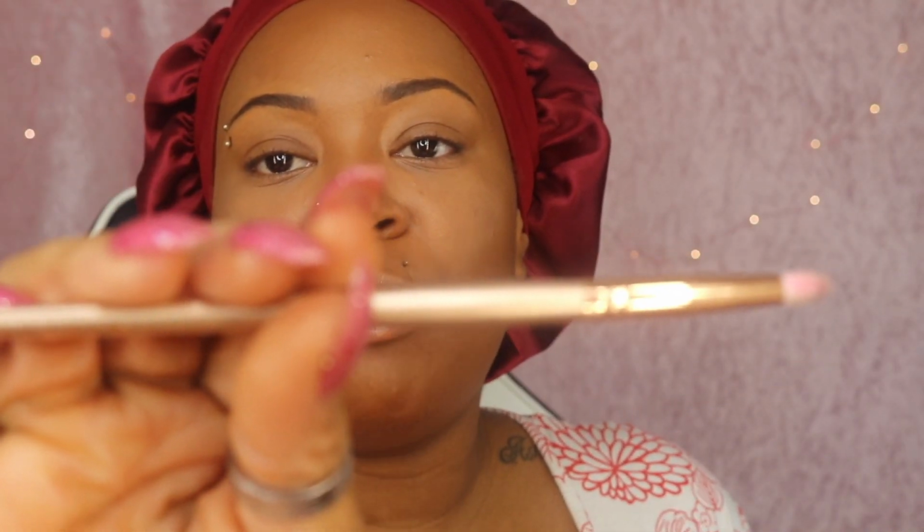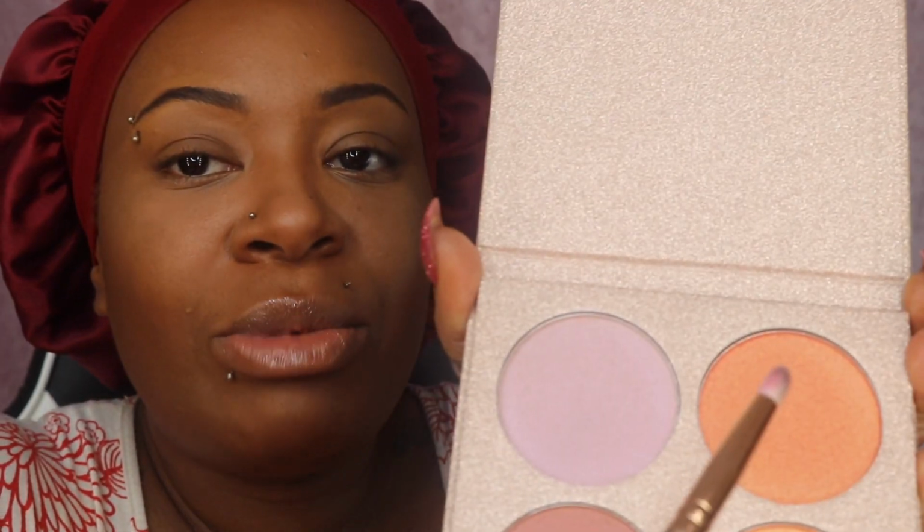So I'm going to use a normal Morphe brush, just a tiny Morphe brush, to pick up the product, and I'm going to go in with this color here.